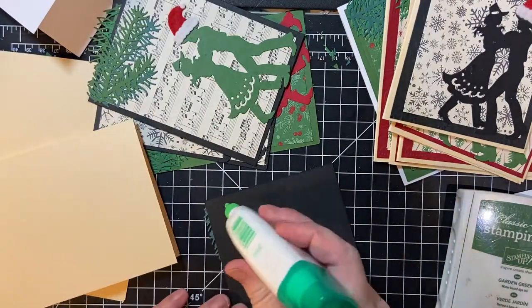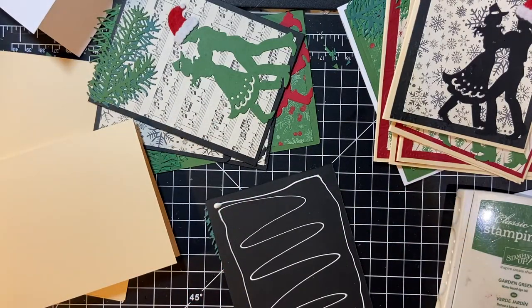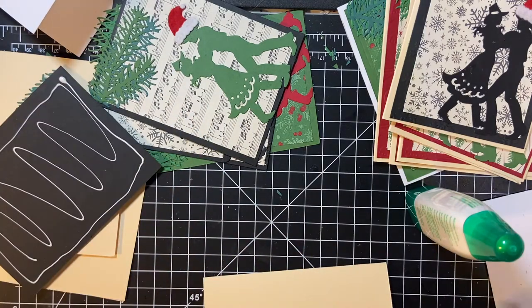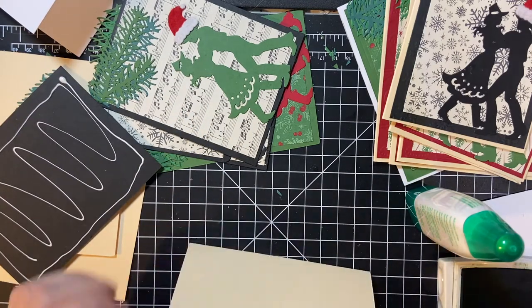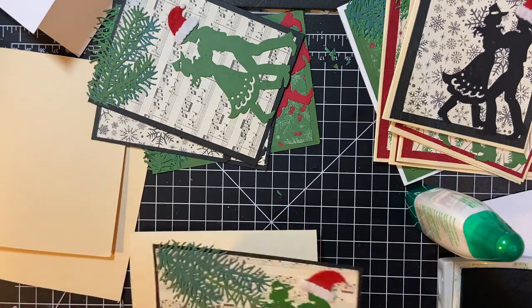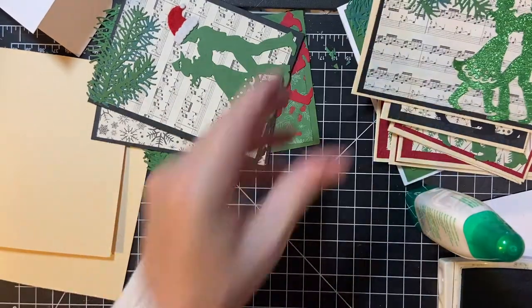Yep, so here's where I run out, and I use my Tombow Mono for the rest of the cards, and it works just fine. It lasts a long time and it just works great. This is my landscape card, the only one in the set.